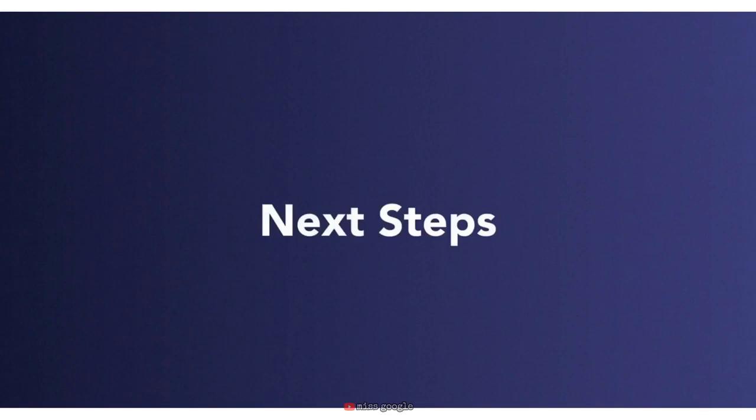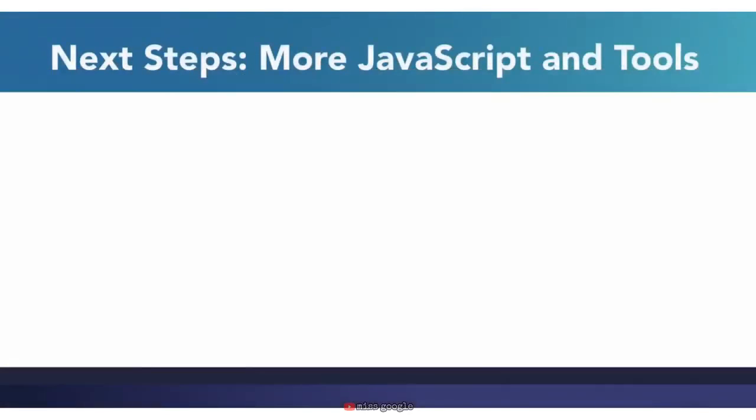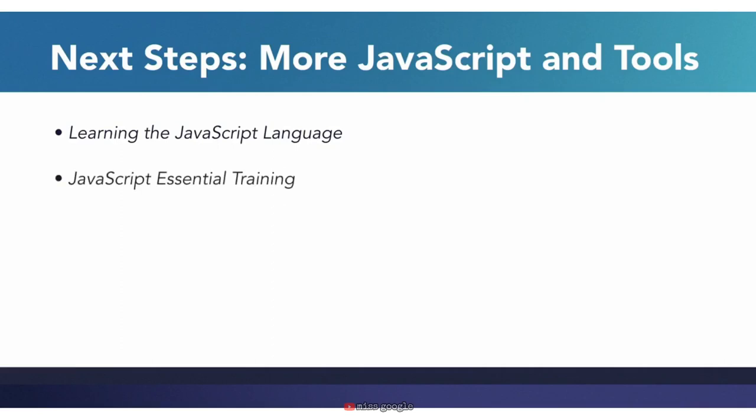Here are some possible next steps beyond this course. First up, a few courses about JavaScript and other tools. There's my own Learning the JavaScript Language, which is intended to help you become conversant in JavaScript in a way that's kind of application agnostic, just going through what you'll need to know when you're working with JavaScript on an everyday basis. JavaScript Essential Training will take you through just about everything you need to know, both in terms of some of the syntax and actual usage. It's a long course, but will take you a long way.